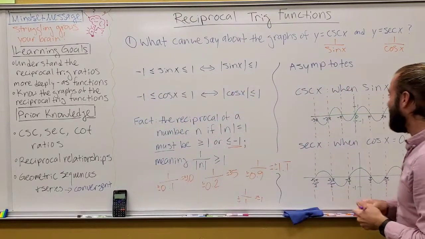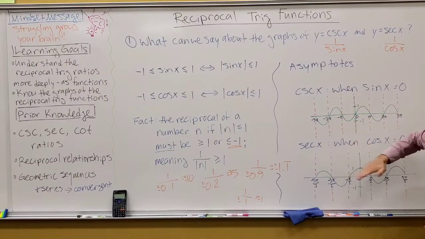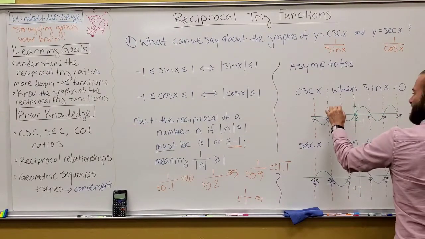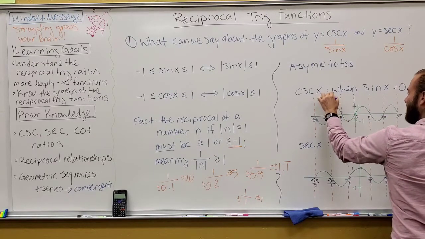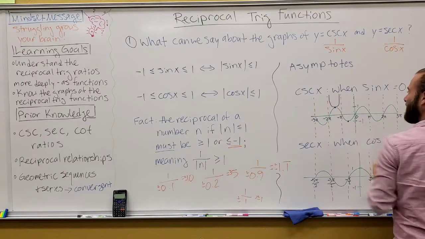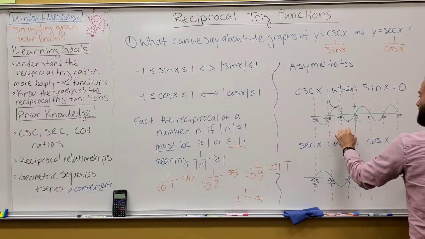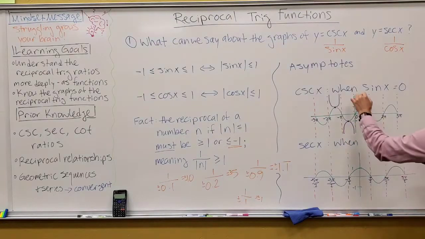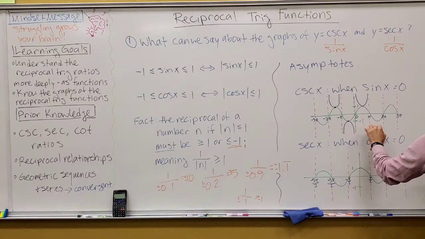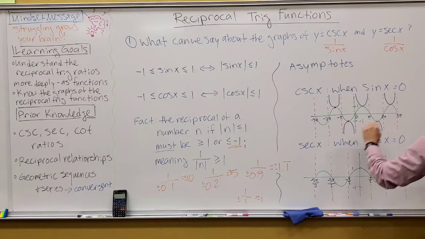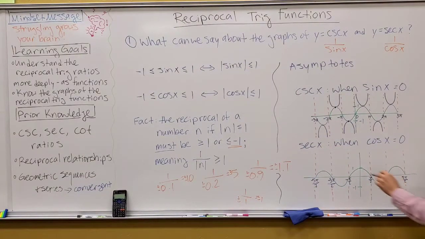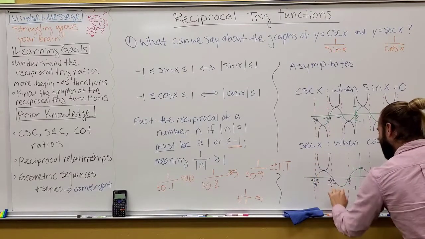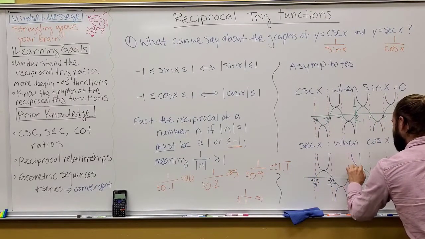Remember how we said cosecant is always going to be bigger than 1 or less than negative 1. Here's how these graphs relate. They're going to have the same maxes and mins as each other, except the cosecant in each of these sections is going to look kind of like a U like this as it comes around and approaches the asymptote. And then here it's going to be upside down. So here's this, etc. And the cool thing is, same deal happens. The asymptotes for secant are going to be whenever cosine x equals 0, and the shape of the graph looks exactly identical to the other one, but it's just shifted.